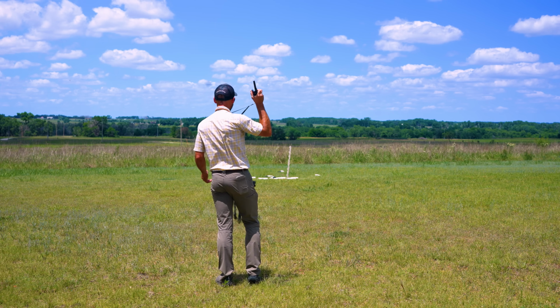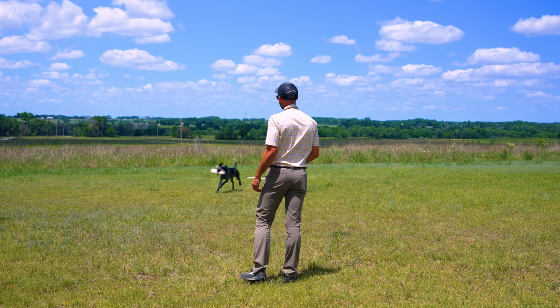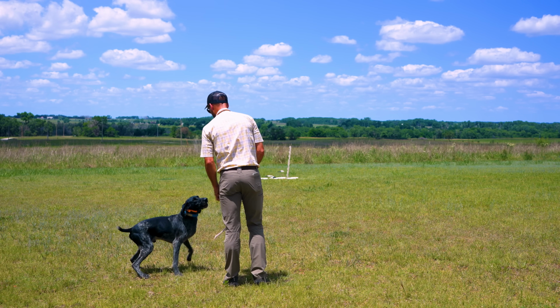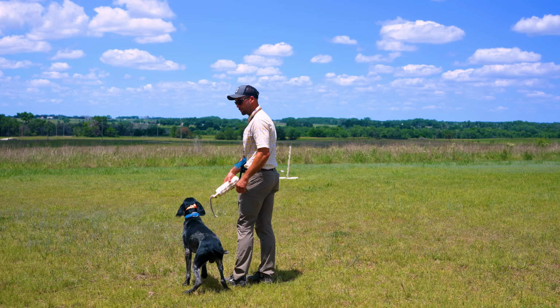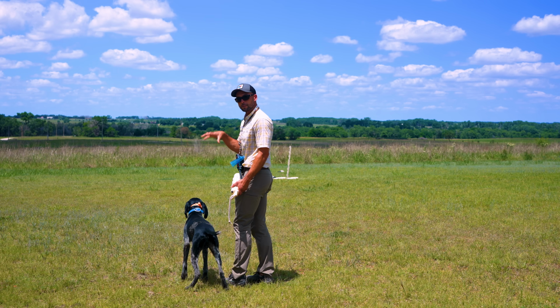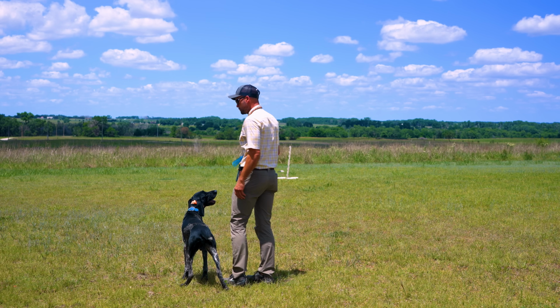Back, back, back. Good dog. All right, so he's got a good understanding of this. Shh, stop that. Heel. This is a little hiccup that I'm going to have to work on. As soon as I took that bumper, he jumps out here. He's excited about it. Keep an eye on stuff that's happening. We'll have to fix it. Now is not the time, though.